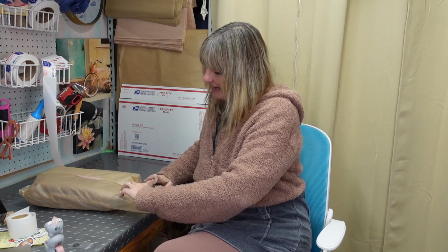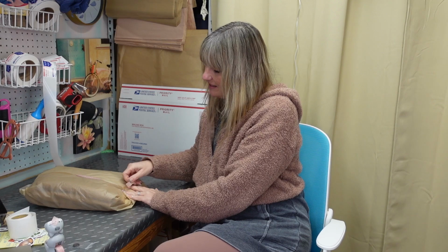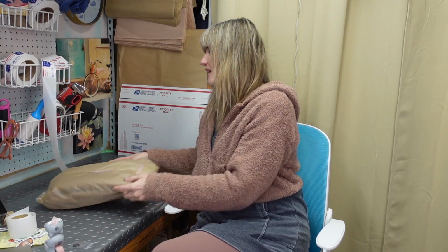I am gonna write a thank you card to the person who purchased this item. I like to do that when someone makes a substantial purchase in my closet and they don't lowball me. They just come right in, make a great offer that I can accept. I also want to put this button in a safe place so the buyer has it. I'm gonna quickly write that thank you card and I will be right back.